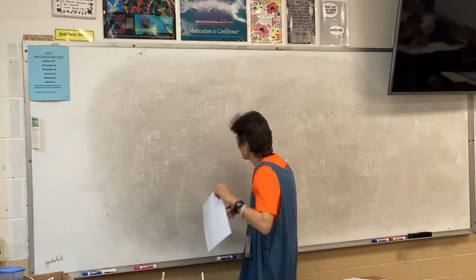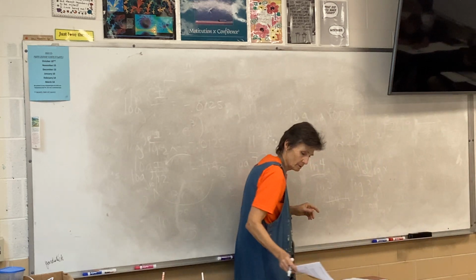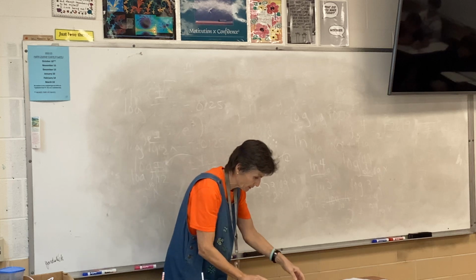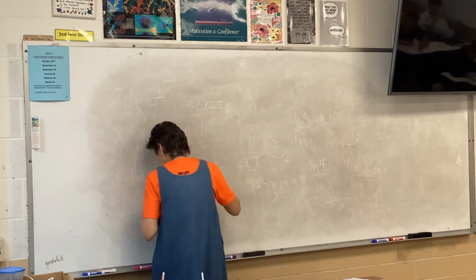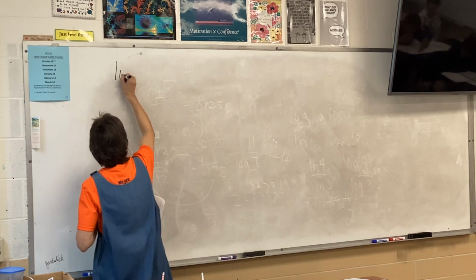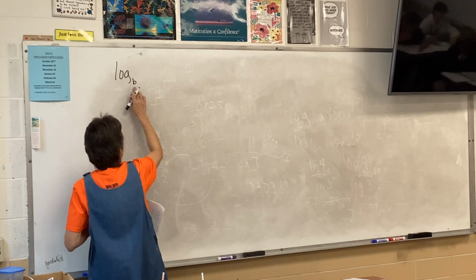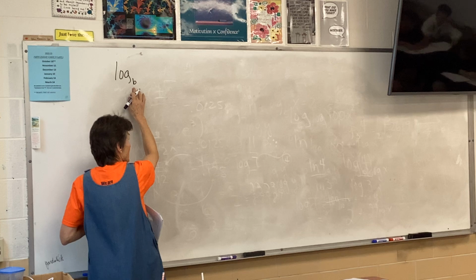All right, so I'm going to write the properties down, and I didn't really leave you a place to do it, but maybe you can do it right along here in the margin. I want you to write these properties down. This is a B. It's a variable. It's a B for base.